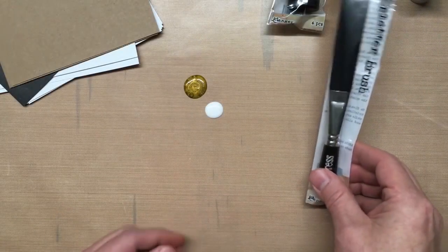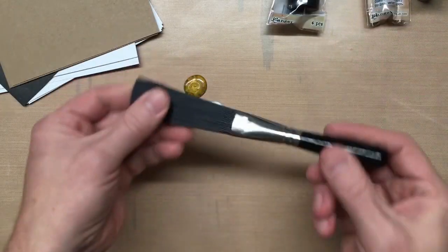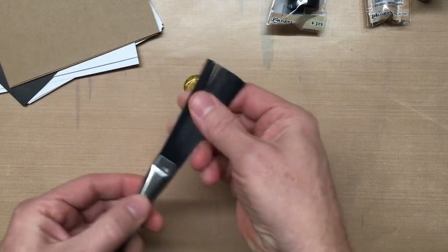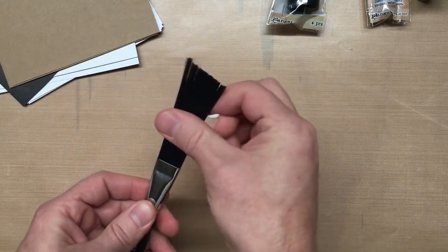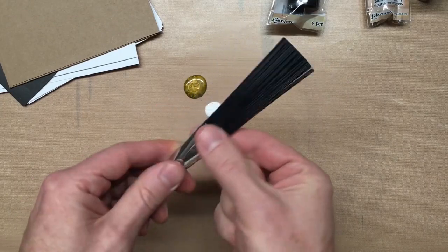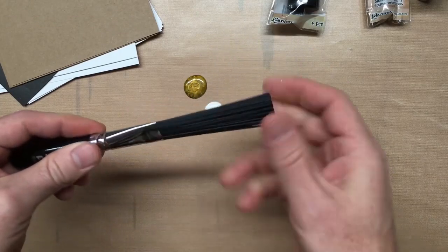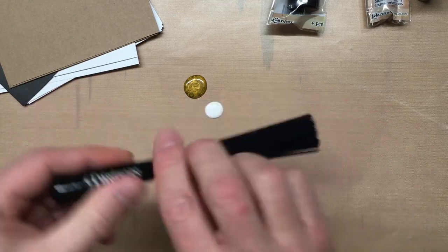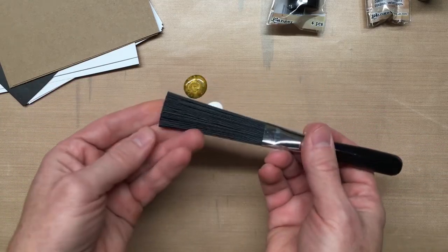So here is the splatter brush. I've got one out of the bag already just to show you. This is what this is. The brush itself has these heavy, kind of thick synthetic bristles. You can kind of hear them. It is a flat ferrule because I didn't want something round. I wanted it flat because I can create some different effects, and a wooden handle. And it's really, really simple to use.